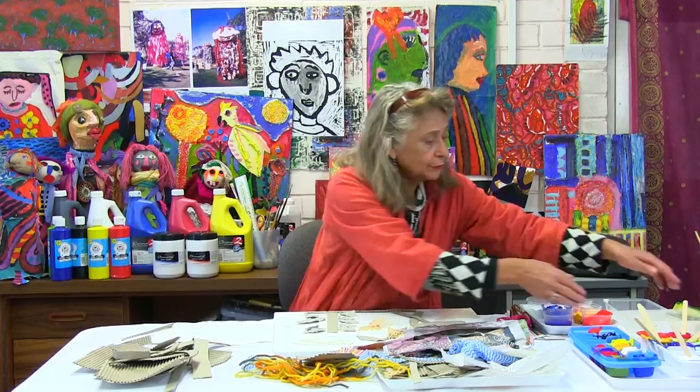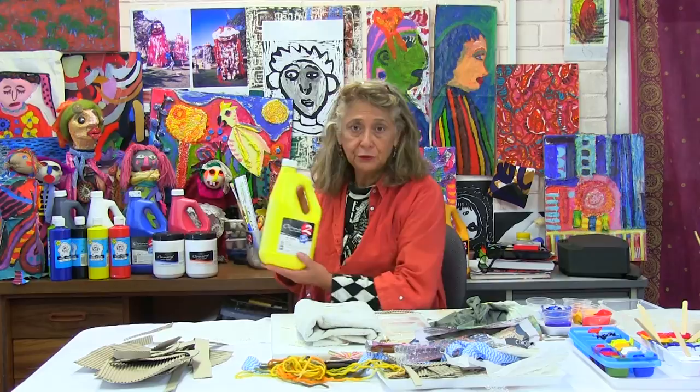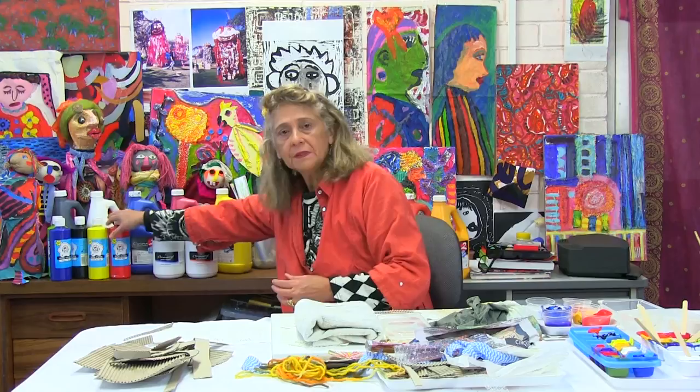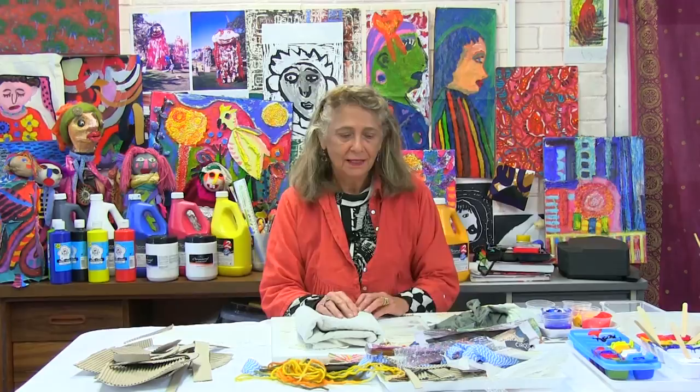You can keep the paint in the classroom or at home for months. Here is the paint that we use — we normally use this paint called Chroma 2. Sometimes in kindergarten we use this other paint called Chroma Kids. This project involves glue, so we have Chroma 2 glue. And also we have something called Gesso, which is this very thick paint.